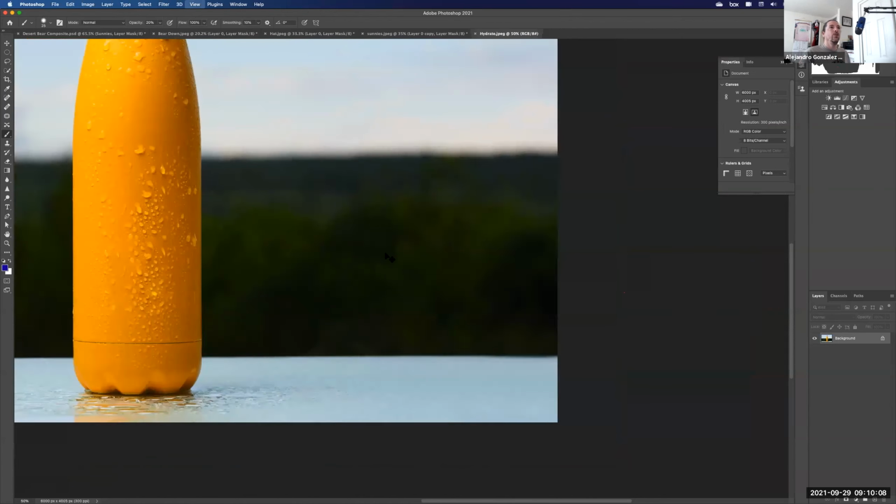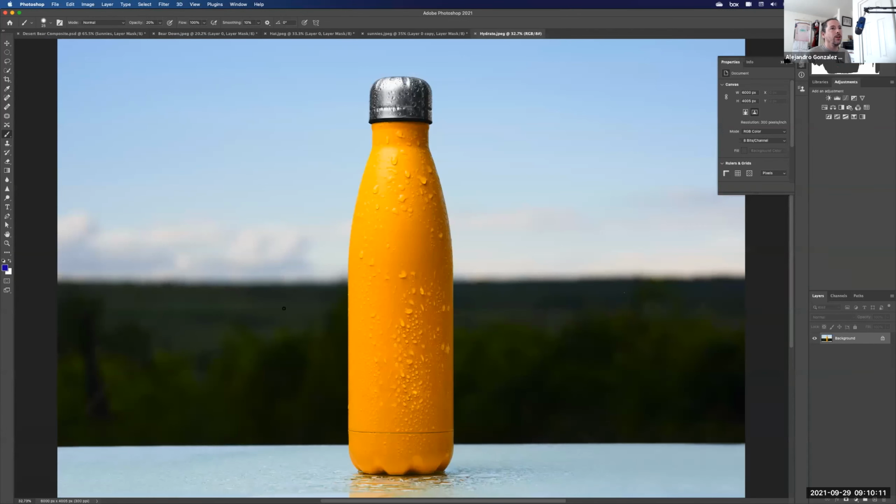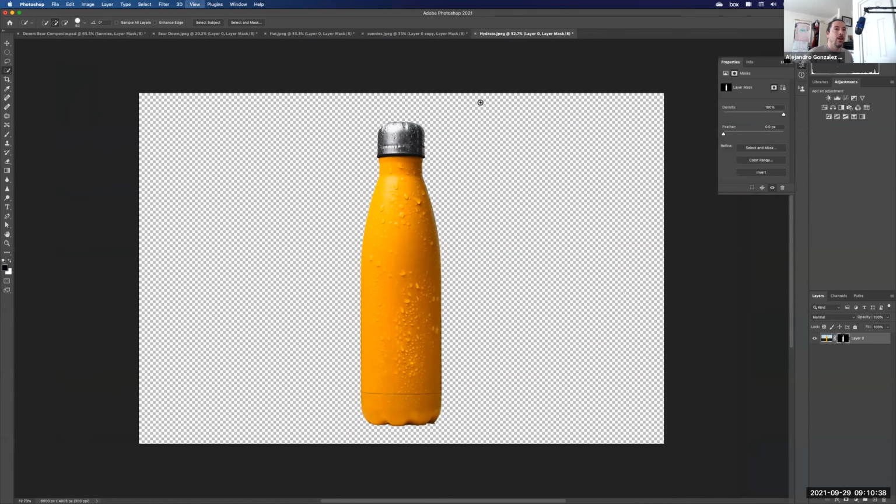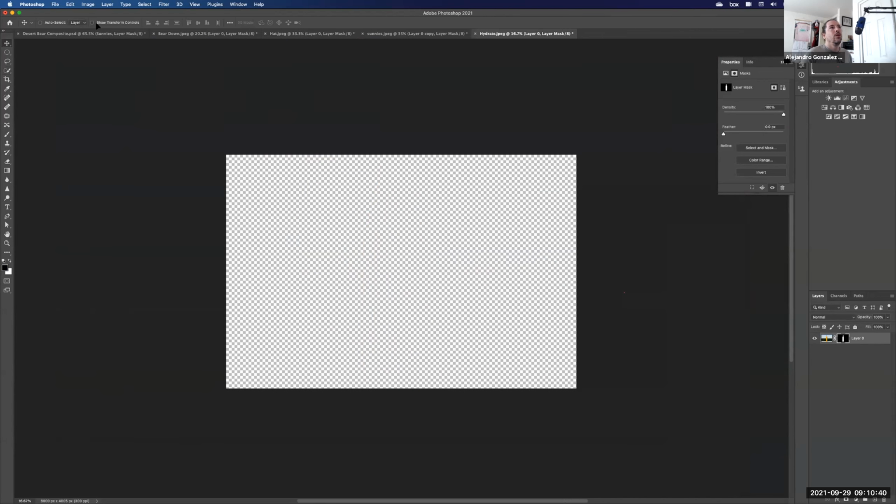And this one you can select however you like. I'm going to use the quick select tool and select the water bottle. Pretty good. I'm going to hold Option. You could just remove background. I just want to show you how many different ways you can do the same thing. Okay. And then I'm going to put a mask on it. So remove the background from the water bottle however you like.